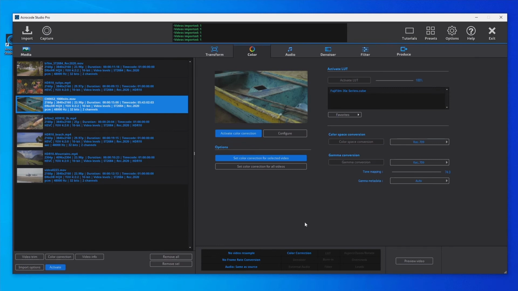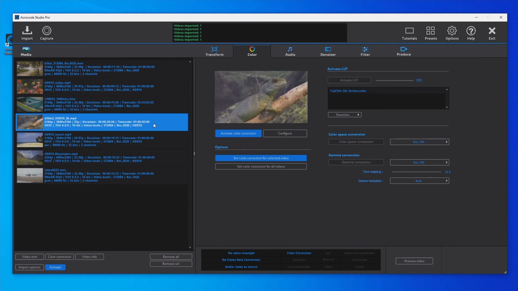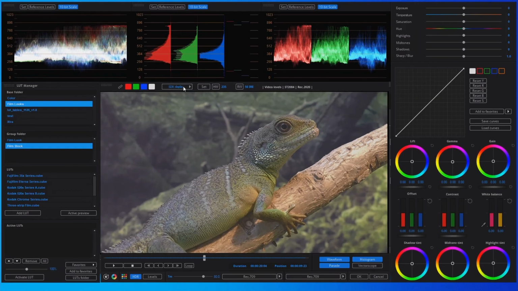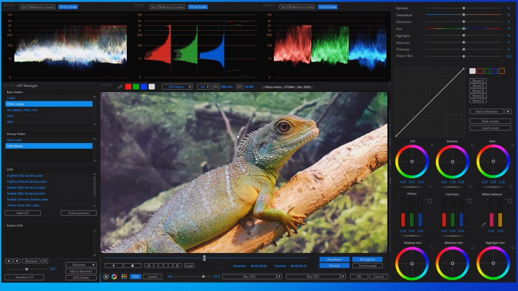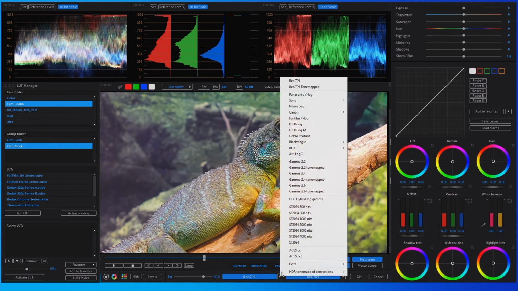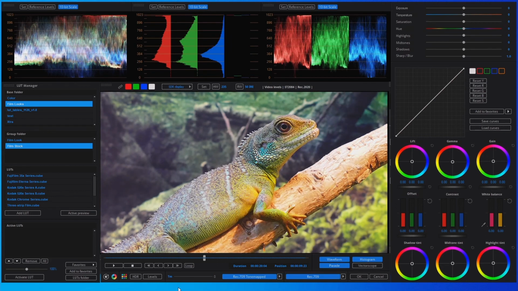Finally, the next video is HDR 2000 nits. In color correction we can check that the metadata is correct by setting the HDR display mode. And in the waveform or the parade we can check that the video is actually 2000 nits. For converting to SDR, we set the display mode to SDR and activate the conversions to Rec 709 color space. And if selecting Rec 709 tone mapped, it works fine for this video.